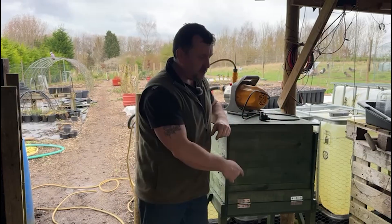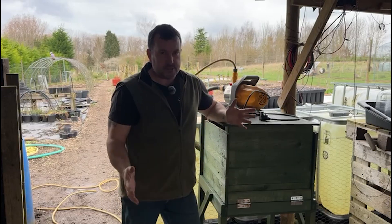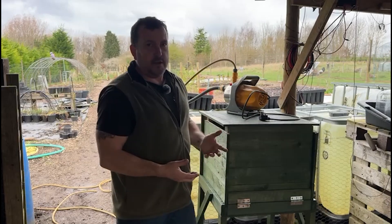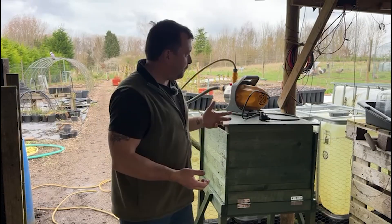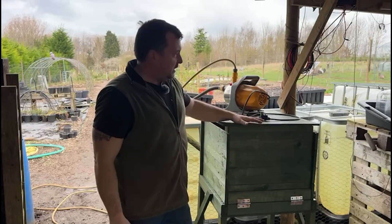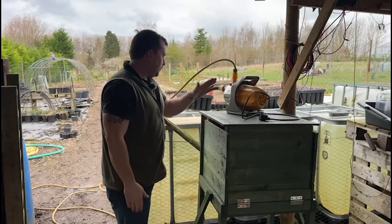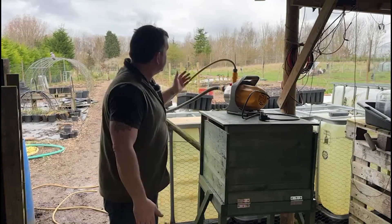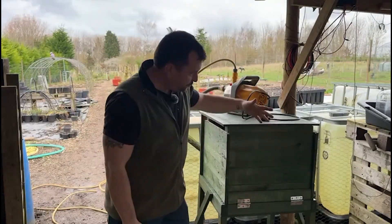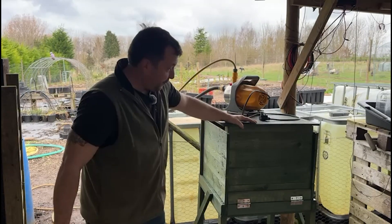What I had before was basically a polystyrene box that some meat was delivered in - I just had my batteries stuck down there on the floor. But I've had mice getting in, I've had rain beating in, and I wanted to build something a bit more substantial. So, always wanting to save money, I scrounged around the smallholding and found some old ply. I had a little old table over the back with pots on it, and some of the ply was a bit knackered - I had to cut off the bits where it delaminated - but I had enough to do the bottom, top and back in ply, so any water if rain beats in, there's no slats for water to get into the box. The sides and door I made out of pallet wood and a few bits of two-by-one that I found for the frame.